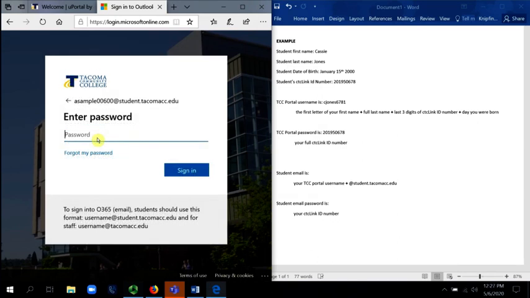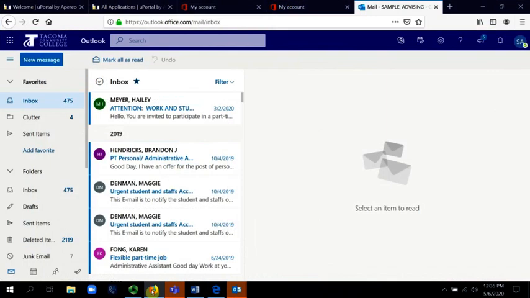Your password will be your full student ID number, the same as your portal login password. When you log in for the first time, you will likely set your time zone, which will be Pacific if you are in Washington State.